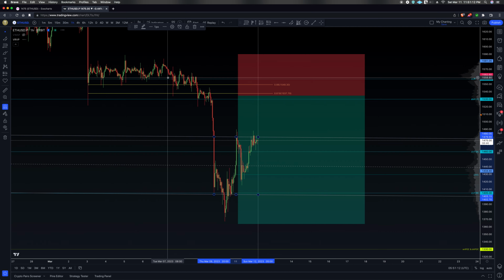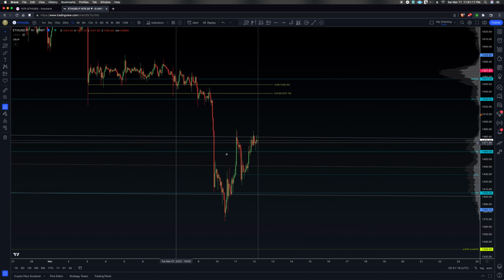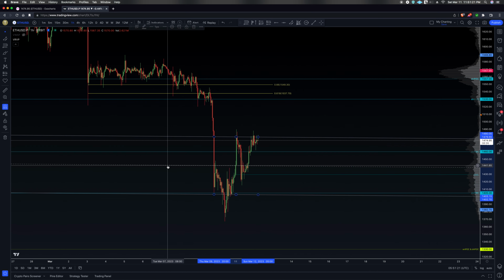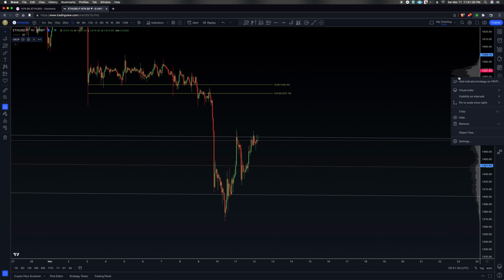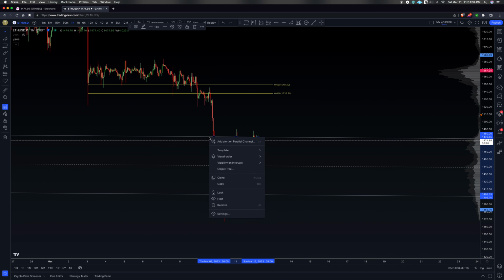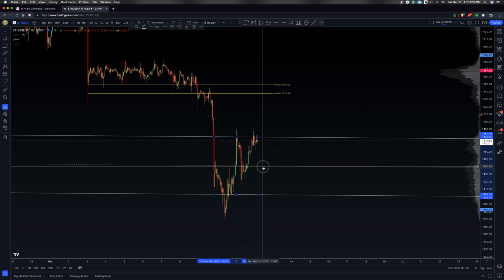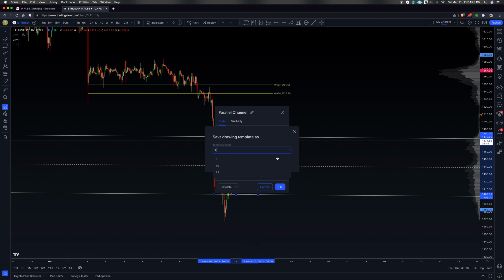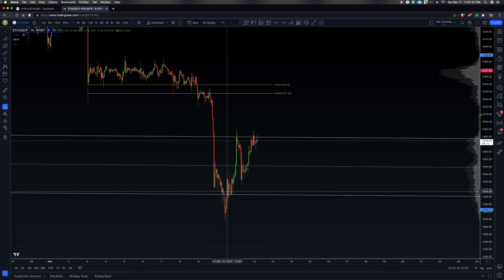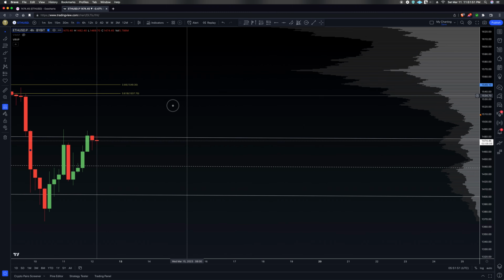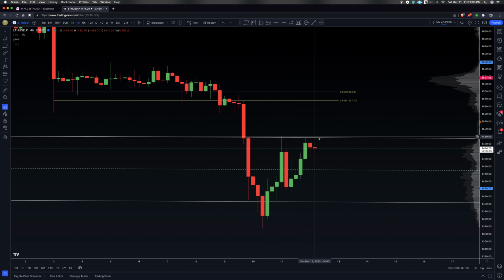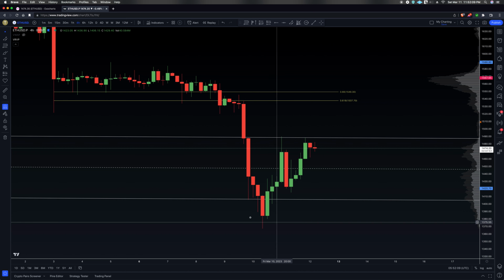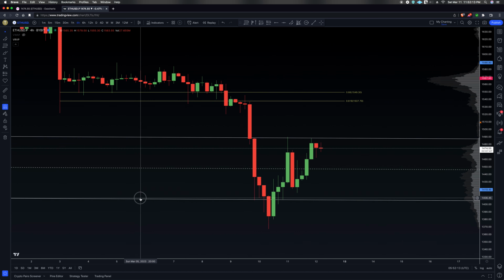I definitely like how we had it. Let's check that. Let me hide this. Now that we have this already preset, I'm just going to hide these MPOCs and our horizontals just for a second, so we can tackle this range. And we'll be done here. There, we can see a little bit easier now. I'll go a little bit higher time frame so I can see it a little bit easier. Beautiful. Nice respect to the midpoint there. I do like it.